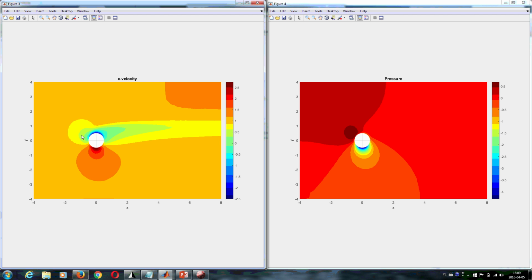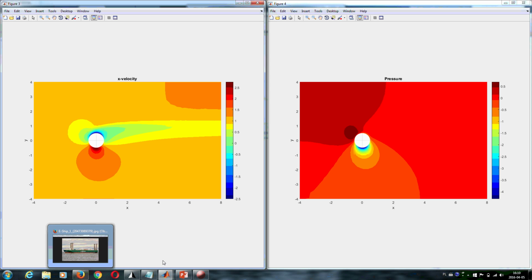This means the cylinder is spinning in this direction, and clearly you see negative velocities here and positive velocities here, and you see a non-symmetry in the pressure distribution, and obviously these low pressure values here mean that you will have a negative lift force which points downwards, and this is the Magnus effect that we wanted to simulate.